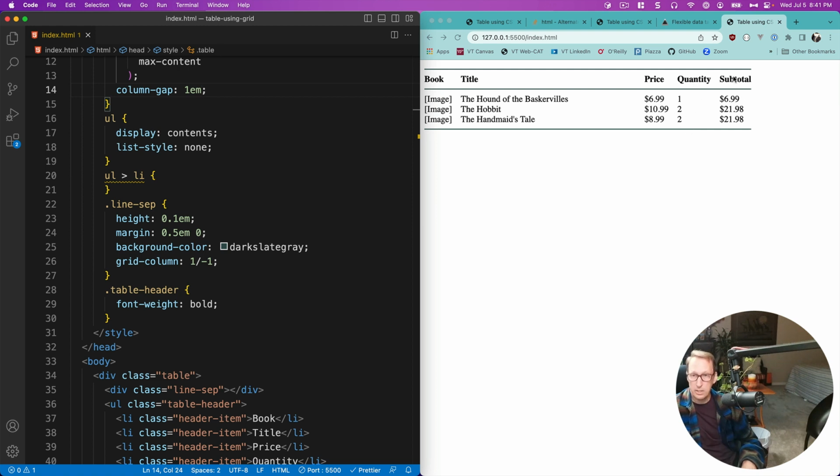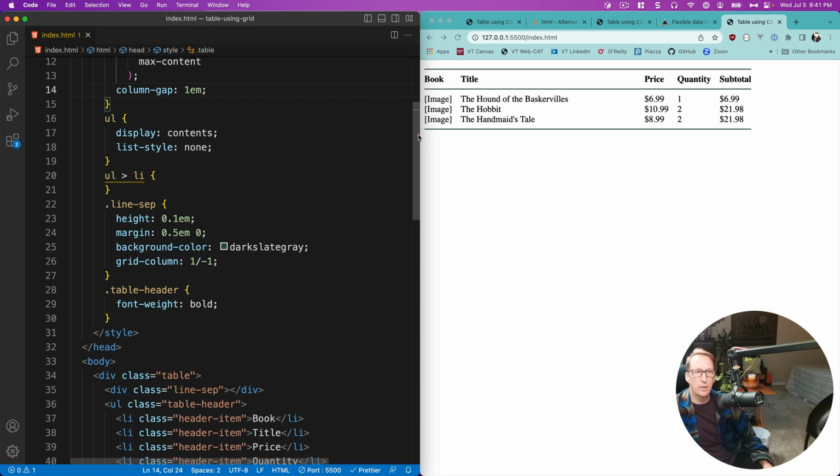I want both prices, the price and the subtotal, to be right justified. Amounts should always be justified on cents. Like dollar amounts should always be justified on cents. So that means I need to make these right justified. So let's do that.